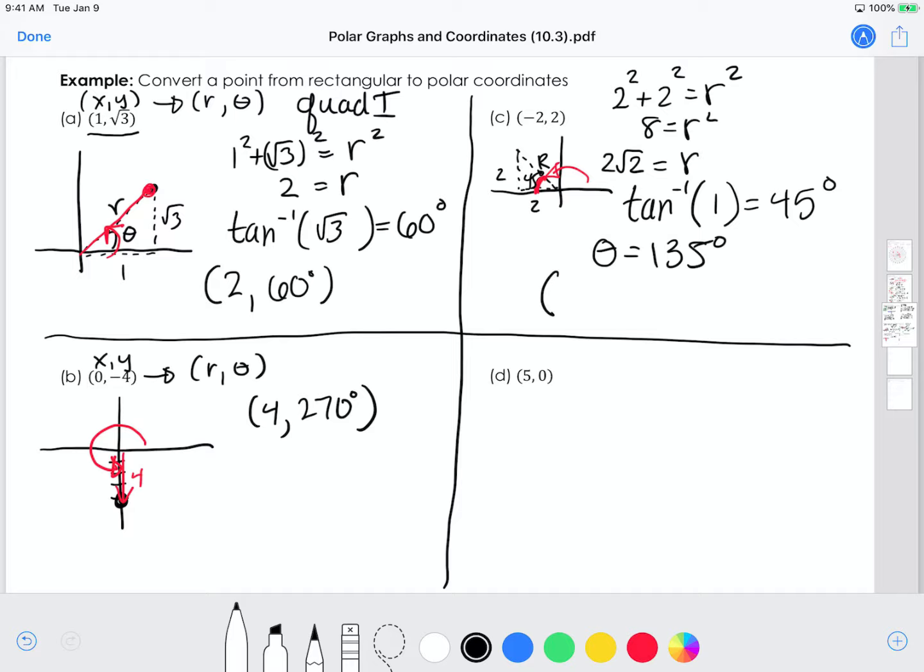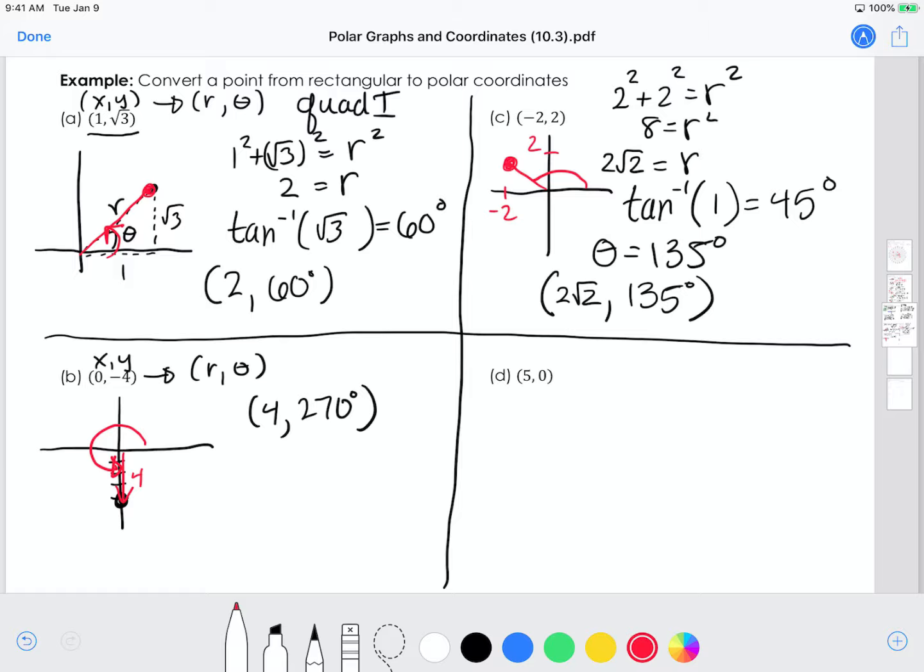So my r is going to be 2 square roots of 2, and my angle is going to be 135 degrees. So now I can check it by saying I'm going to swing open 135 degrees and come out 2 square roots of 2. And that's going to give me the same as if I was sitting on the xy plane and I came out on the x-axis negative 2 and up positive 2 on the y-axis.